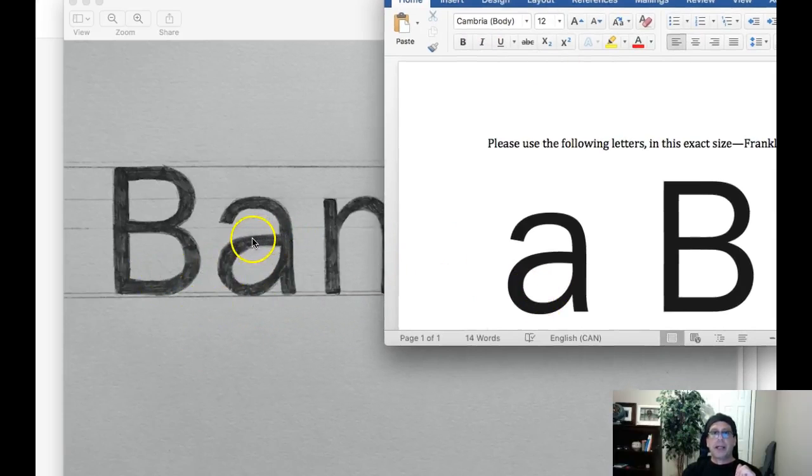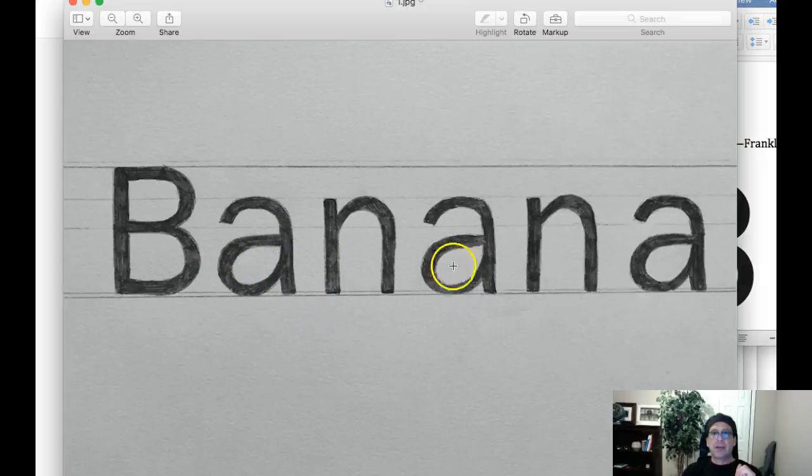Specifically, it looks like you're aware of and did render the variable stroke weight right here, meaning that this is thinner down here than it is thick. It's a lot thicker over here. We can see that in your lowercase a's. Not so much here, but this is a good lowercase a. I think that this lowercase a right here has the most accurate depiction of that open counter right there. But this one has the most accurate depiction of the bowl and the associated variable width strokes of that lowercase a. Okay, as far as craft goes, I think you're looking pretty good.